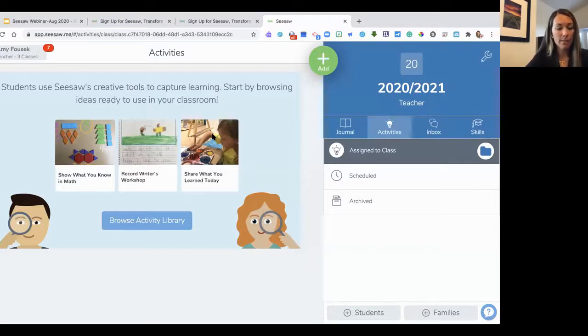I know that there are some teachers who do have different portfolios for different subjects, but that becomes a lot of managing and navigating for students. But if that's something that you would like to do, you are certainly welcome. It's whatever fits you best as a professional. But I would recommend, rather than having a whole bunch of different portfolios, that you utilize the folder option.